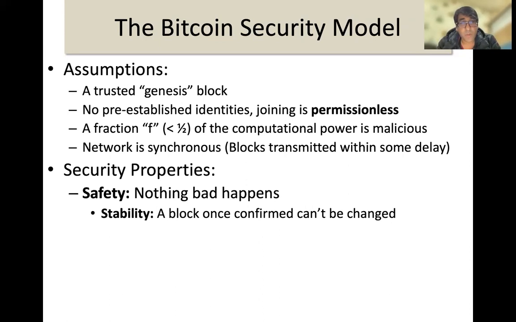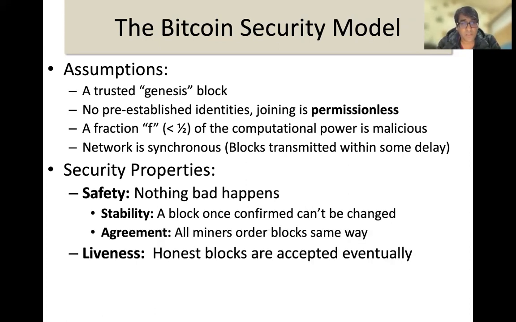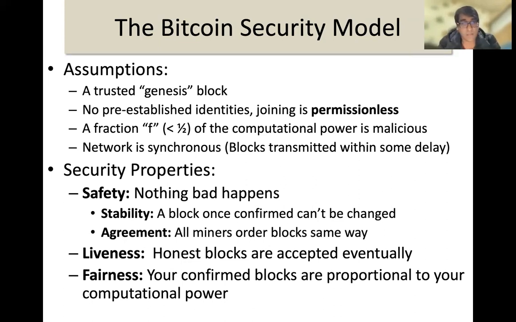Now, what you really want are sets of properties. There are actually three sets. The first is called safety. Safety says that once I've confirmed a block, then it cannot be changed. Once a node has said that I agree to accepting this block, then it can't be undone. Secondly, safety also means agreement. That means if there are two honest players, or n honest players, on this network, and if one of them confirms a particular block, then the other participant should also confirm that block. Not only that, both of these participants should confirm these blocks in the same order.